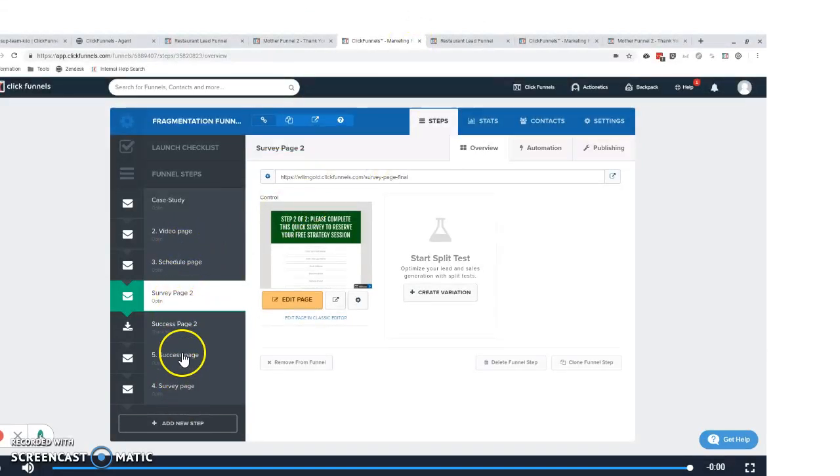Even though it's going in the correct order, this order was originally different because the old survey page was up here, but I moved survey page 2, which is the correct one, to there, which is actually fine. I'm fine with this survey page, but the old success page I need to get rid of, the 5.success page, because that one I can't edit.